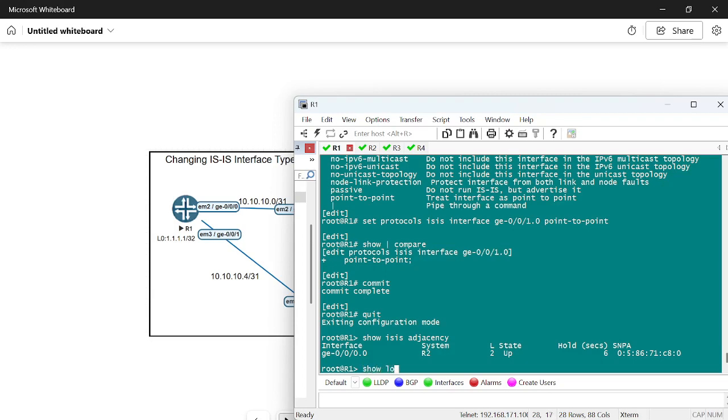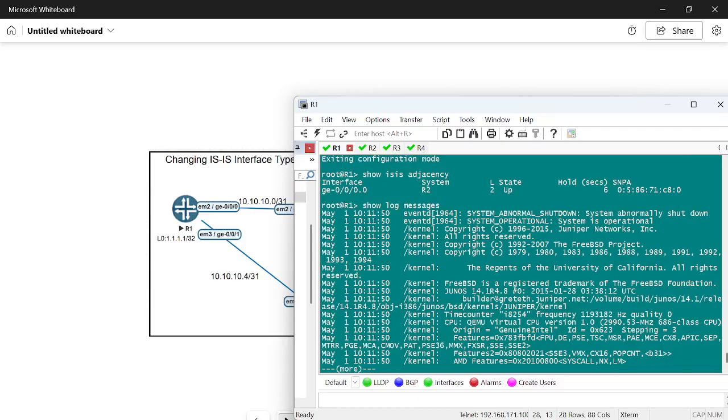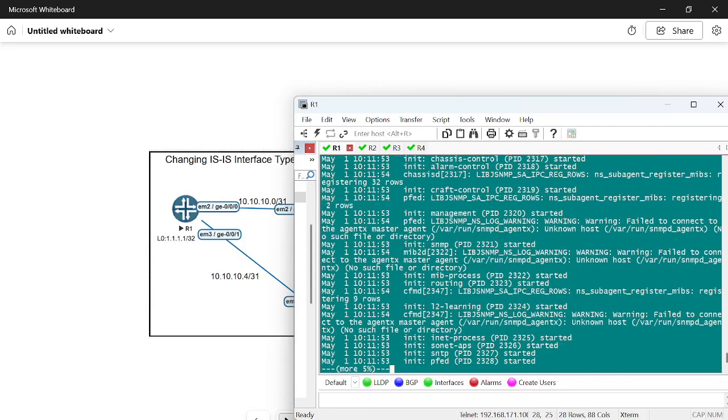Maybe if I show log messages, I don't know whether we should be able to see some logs on ISIS. Haven't changed the time, so the time may not be accurate, but I will be demonstrating to you how you can change the time.